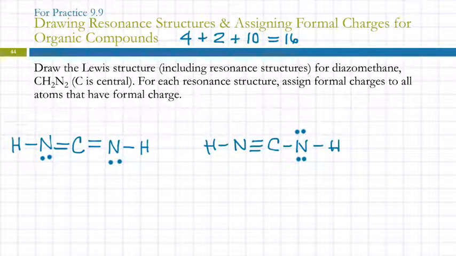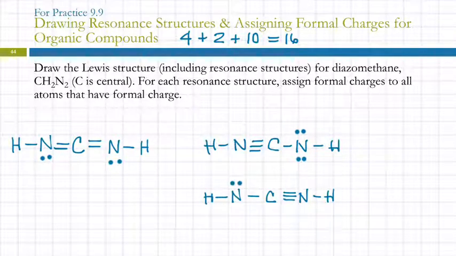How does hydrogen come outside? Hydrogen has a duet. Hydrogen never gets an octet. It's too small. So we kind of just ignore him because he breaks all the rules anyway. So 2, 4, 6, 8, and so on for each. But why put the triple bond here? Why not put the triple bond there? No good reason. These are the 3 resonance structures for diazomethane.